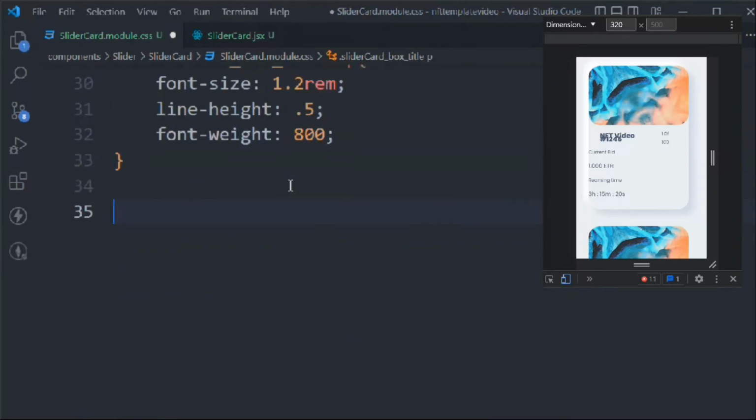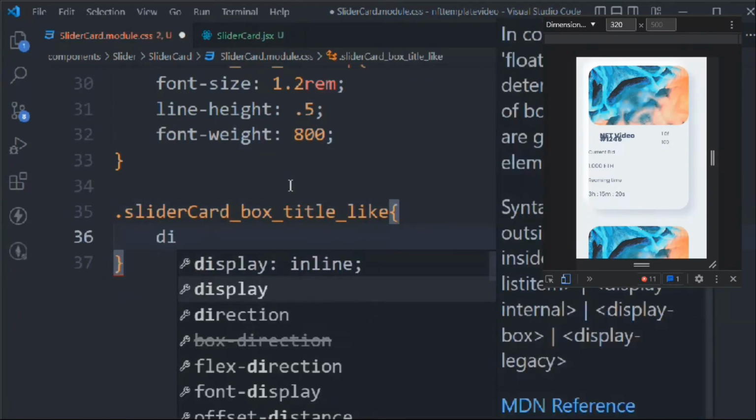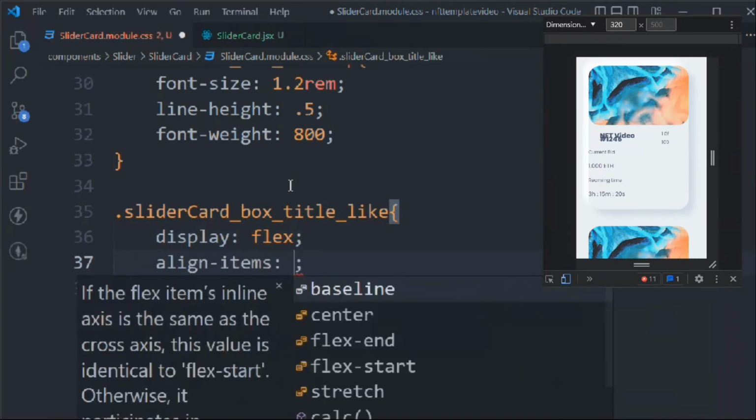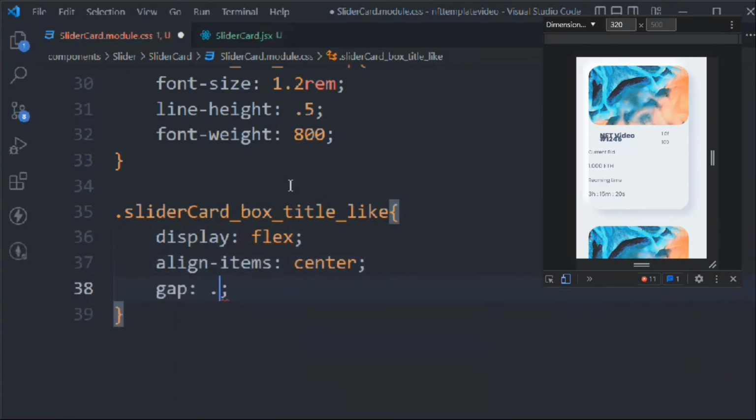Let's come here, we'll target the slider card box title like, and we'll say display is going to be flex, align-items center, gap is going to be 0.5rem.